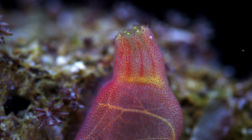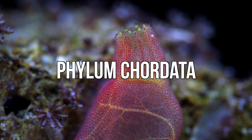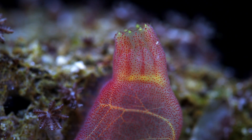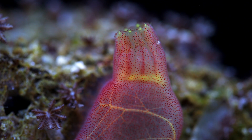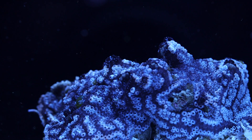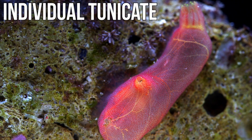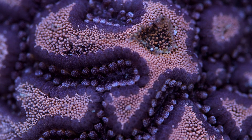Tunicates are a type of chordate. Now chordate might sound familiar — people are chordates, we actually share the same phylum. Corals for example are cnidarians, which are defined by having stinging cells. Chordates share similarities in their nervous systems, mainly the presence of a notochord and a hollow dorsal nerve cord. Tunicates come in a really wide variety of both colors and shapes. Some of them are isolated individuals while others are colonial, and many of them have a free swimming stage where basically they look like a tadpole.